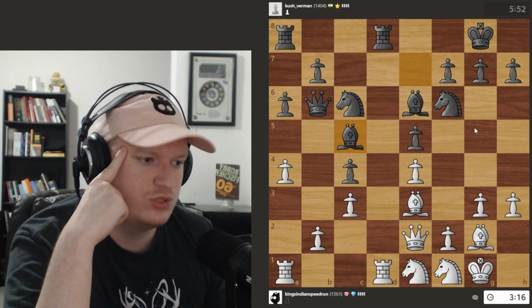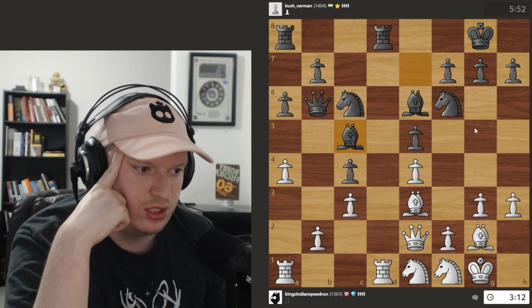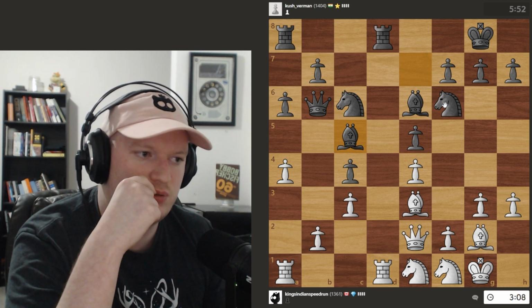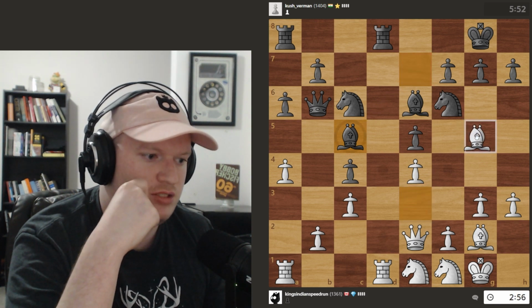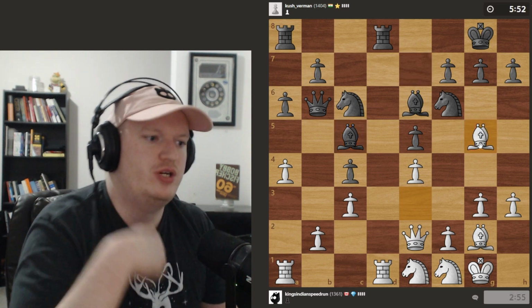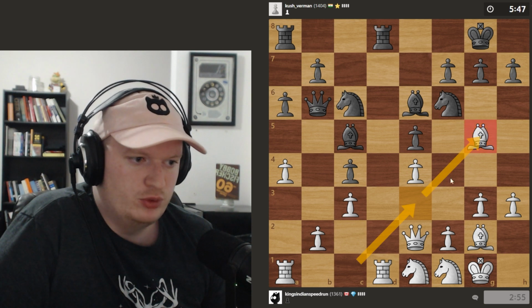I could also go to g5 now, which is a funny looking idea. Bishop g5, and all of a sudden they have to go back to e7. Yeah, let's do that. A little strange, but I don't think there's anything wrong with it. Kind of like gaining a move.